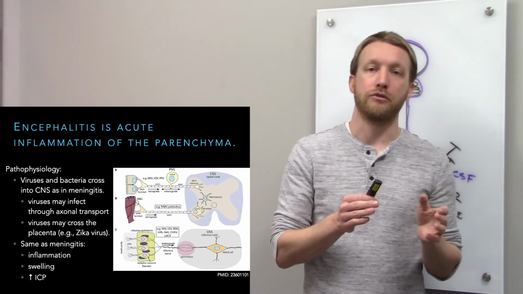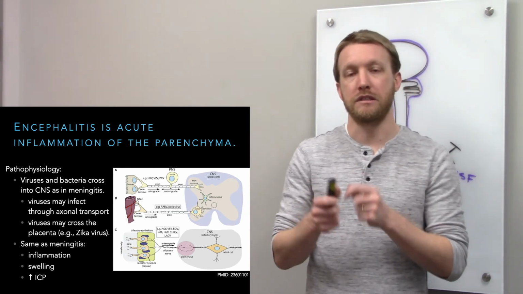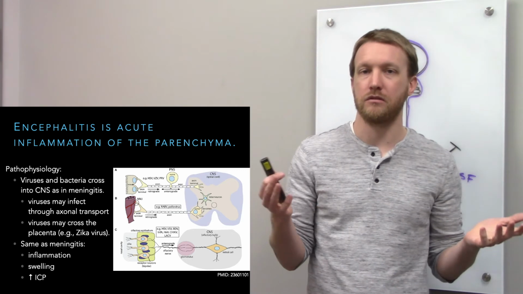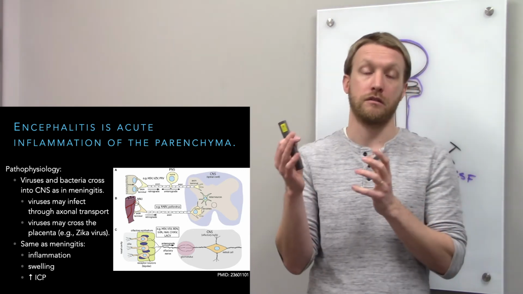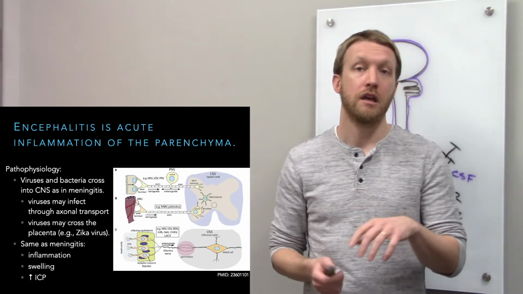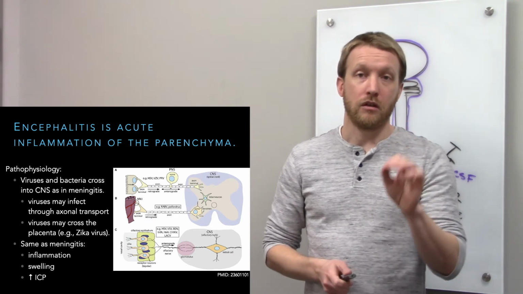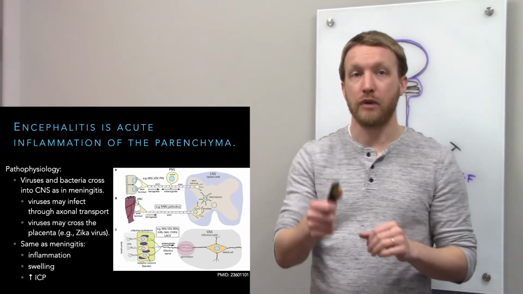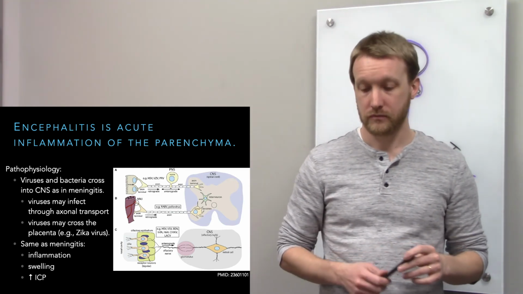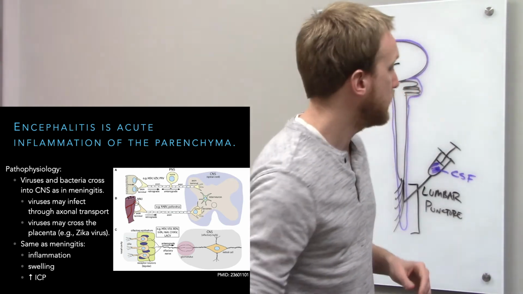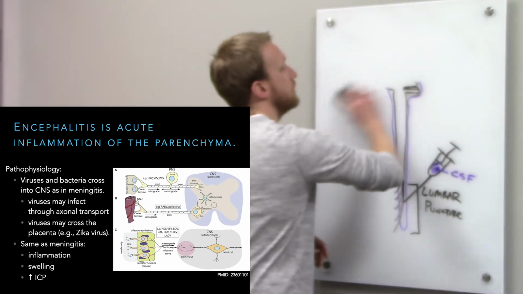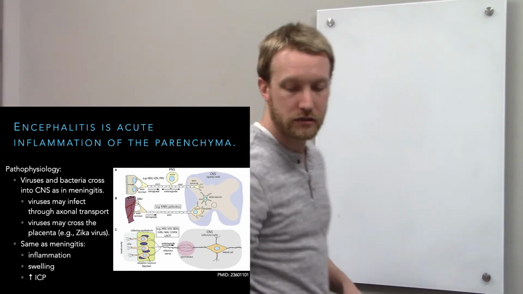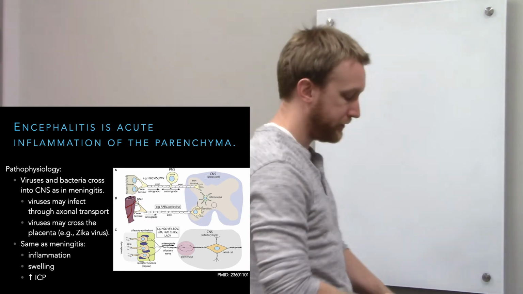Now, how do we get into the brain tissue itself? Well, it could be crossing from a blood vessel that's in the brain rather than the subarachnoid space. But viruses also have an additional option to get into nervous tissue, and that's by retrograde transport. Hopefully you remember retrograde transport. This is how those neurotrophin receptors make it back to the cell body so they can keep us alive.